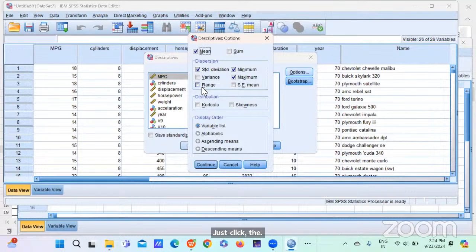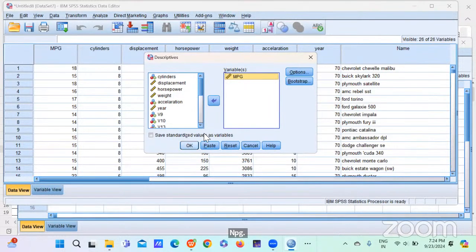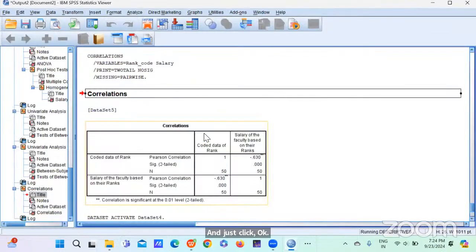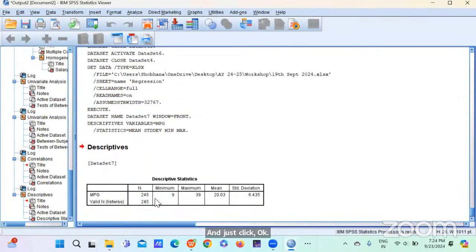We will take any variable, say the first one only, MPG, and just click OK and see what it is showing. Your values. Okay.